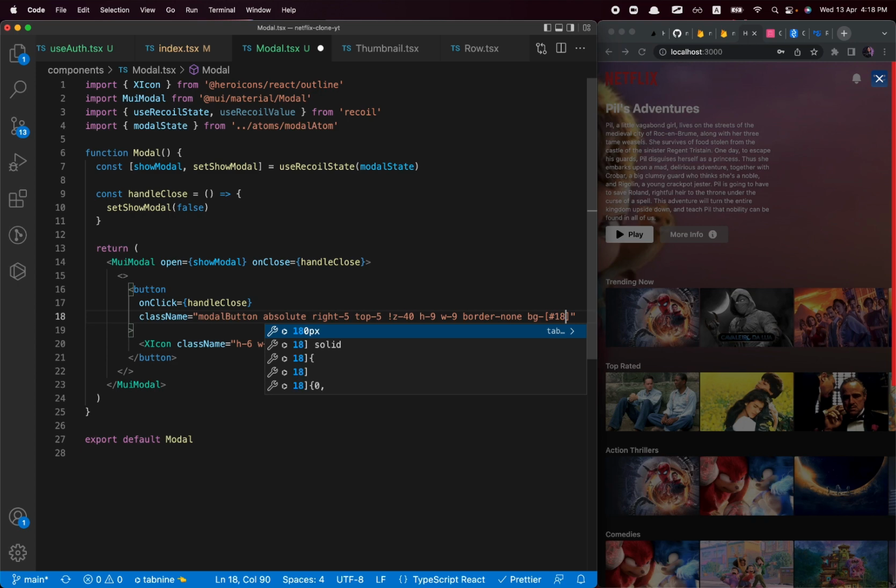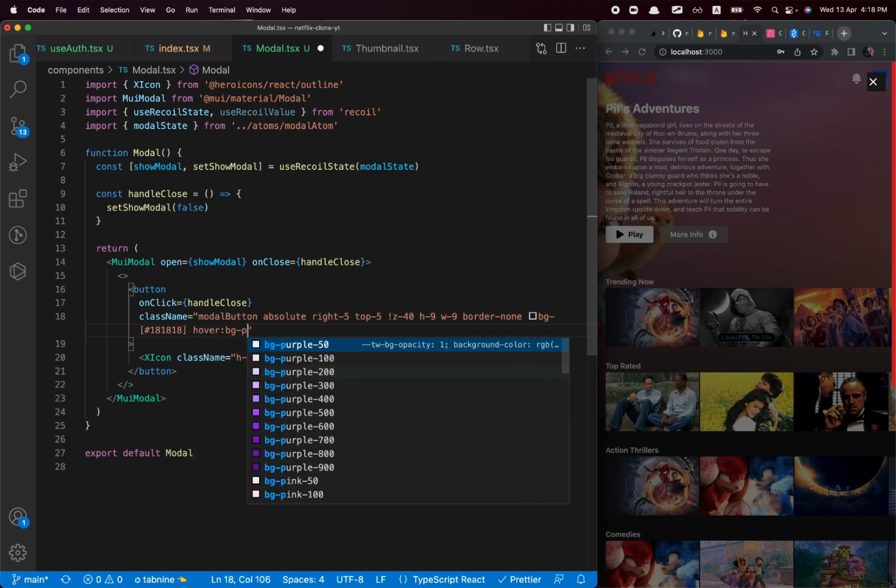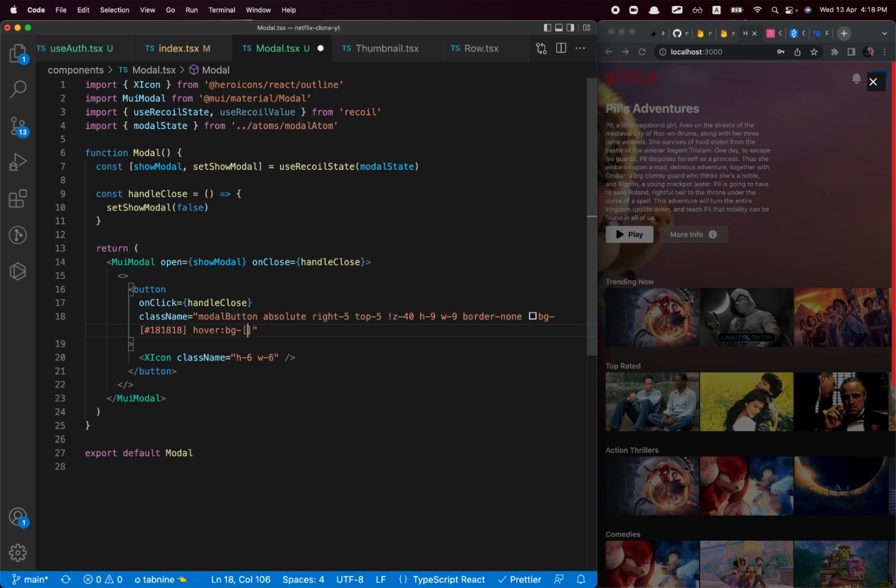A background is going to be of a custom color like this, and we can see right now we see the background, but it's actually not in the center, right? So to make sure this actually is in the center as well, we're going to be having this custom class name which we're going to be applying to. And we're also going to say on hover, we want to change the background to basically 181818, which is actually the same color. So I don't know why I'm actually doing this, but it's actually the same color on hover.